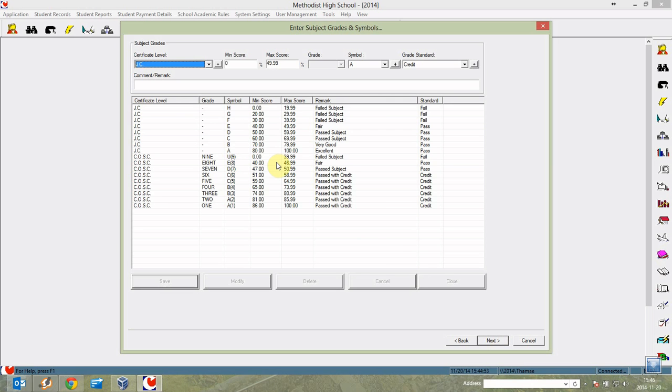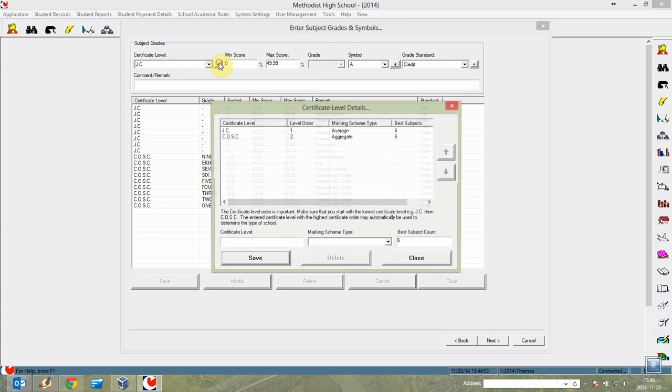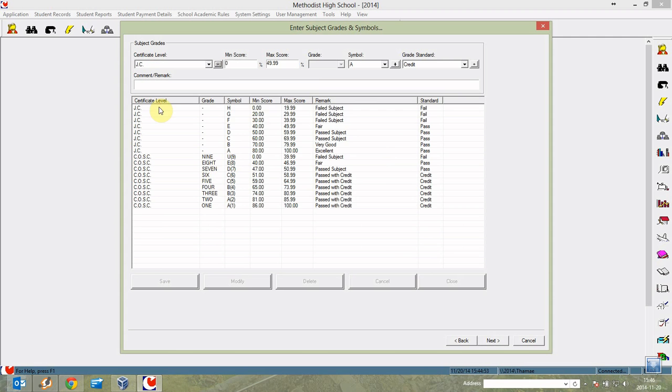This is where you enter the grades for each and every certificate level. JC, for example, H resembles minimum score between 0 and 20, J between 20, and so on, as you can see.